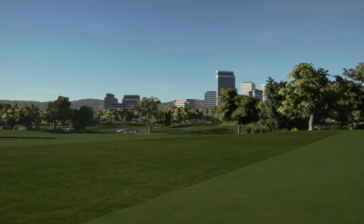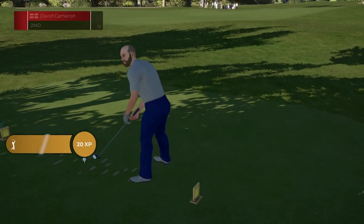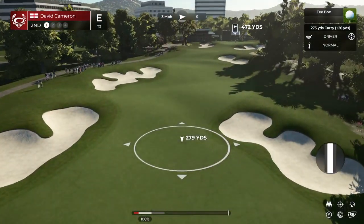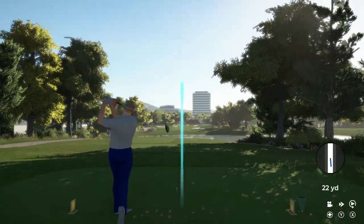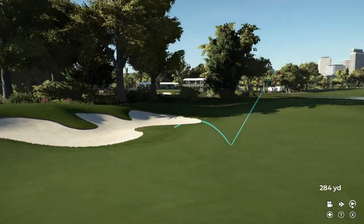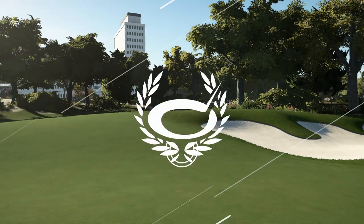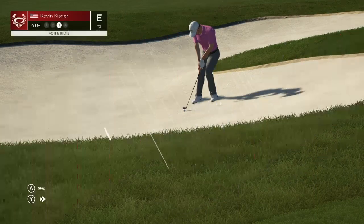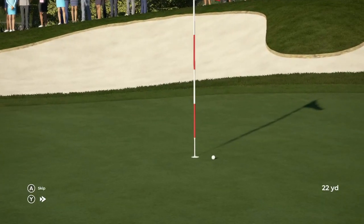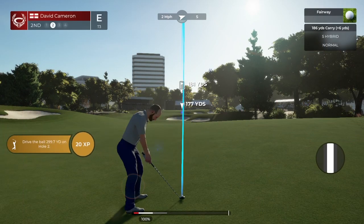He's currently tied for third. Let's see what happens here on the second hole. And after a par at the last, a chance to perhaps signal some intent. That's heading for the fairway. Let's take a look at Kevin Kisner's effort from earlier. Lining up for his third now. Don't know about you, Beamer, but I would have loved to have hit a shot of that caliber. Okay, let's get back to the action. From around 180 yards out.